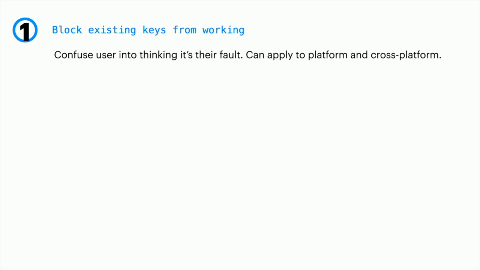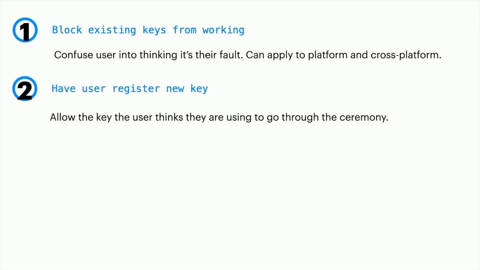If you're not so nice, if I had to come up with how I was going to attack this, if I could get somehow in your browser and I could get that web extension in there, I would immediately stop your keys from working. The user would probably then go through some sort of key re-enrollment ceremony, at which point I would take over and I would have that newly registered key. I would then be able to use that from then on. I would then be able to exfiltrate that key and ideally profit or do something else. I don't know if there's a great way of preventing this unless you go back to attestation, which is where you have other problems and maybe infringe upon usability that users have there.